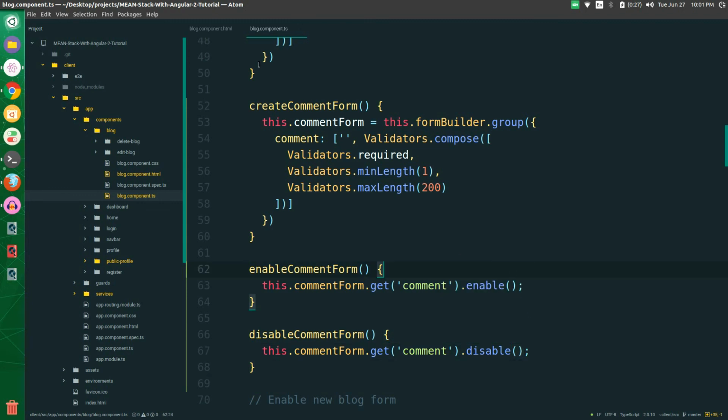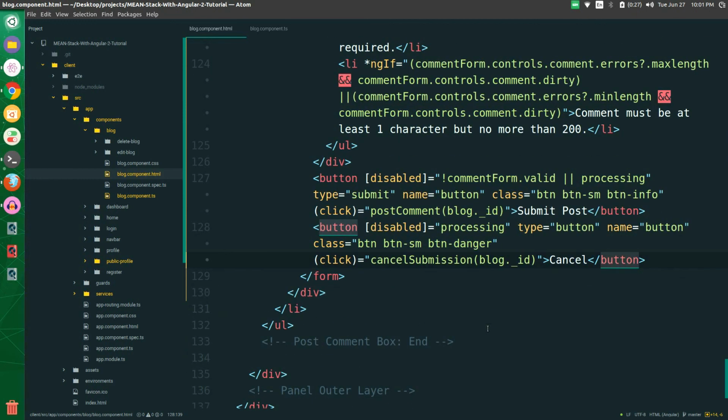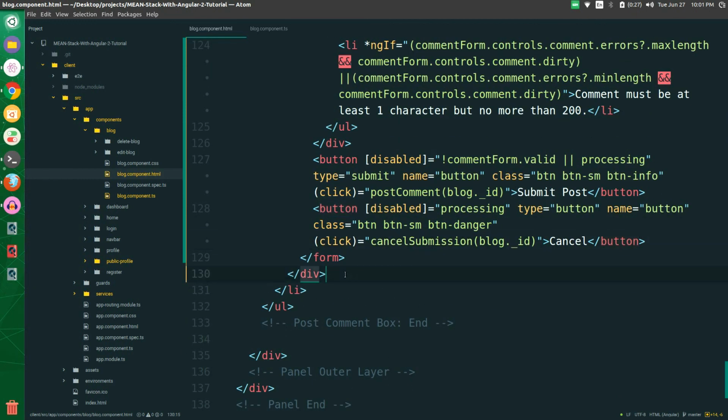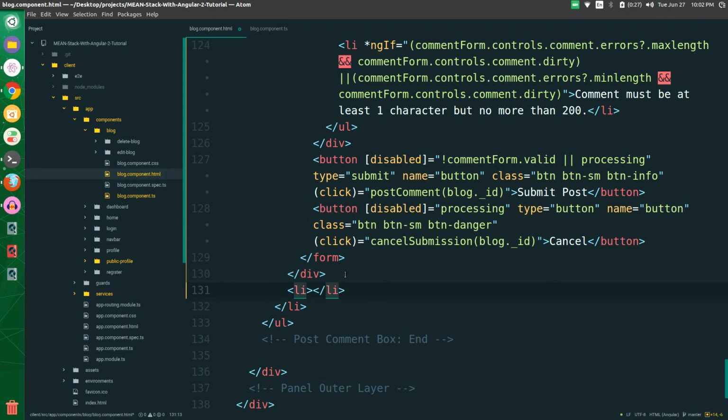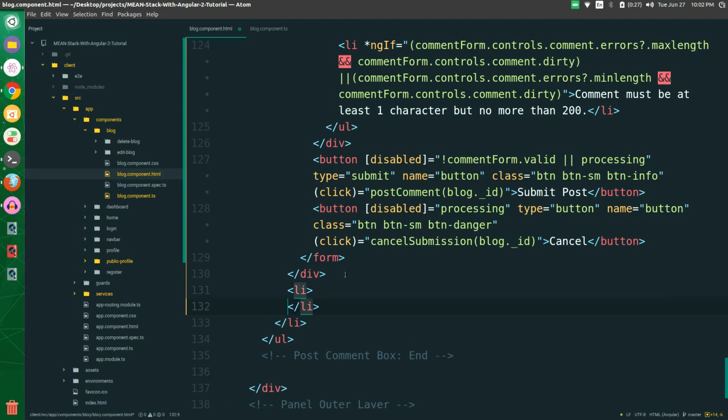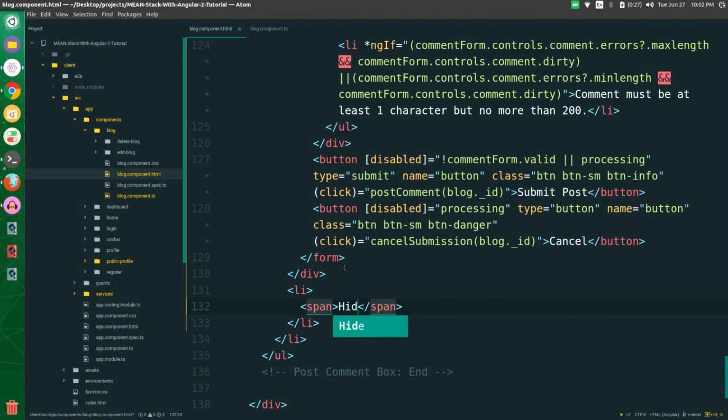Right, then I want to go back over to the HTML and then finish configuring this. So right outside this div, I want to go ahead and create a list item. And so this list item is going to contain, we'll say, a span. So let me go ahead and add a span here. And this span will say show comments. And we'll do another one for hiding the comments, right? And then I'll pass in 2 spaces after this.